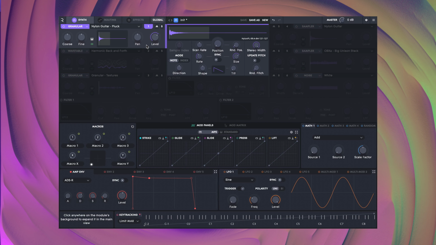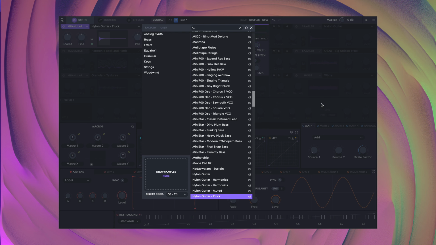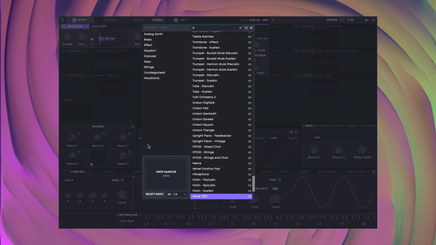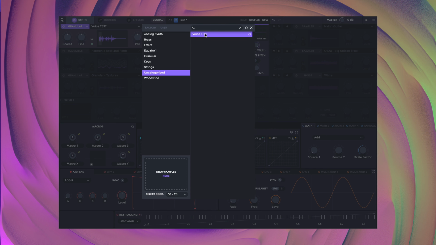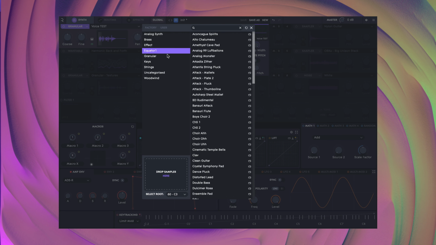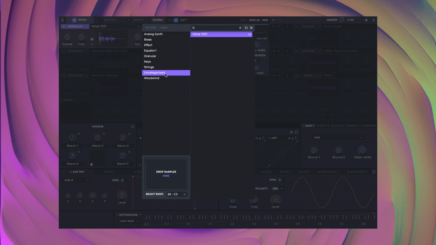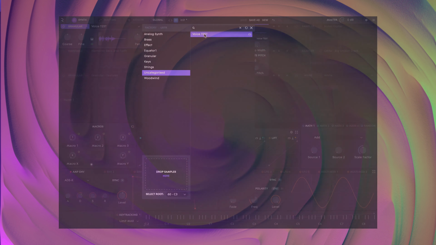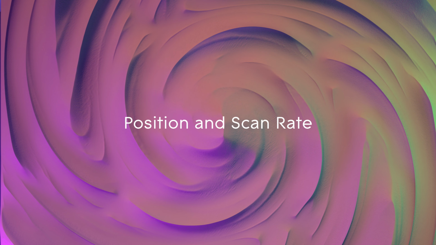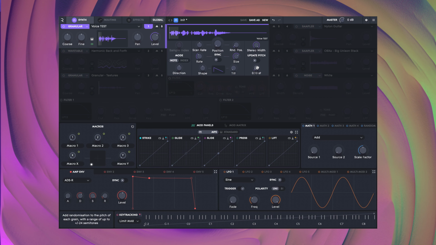By opening up the Granular Source's mini browser, I can drag and drop my sample to this Import Drag and Drop area. I'll leave the root note selector at C3. Once imported, my sample is added to the sample library so that I can use it again in the future. You can also use any of Equator2's sample library as Granular Source material too, but we'll come back to that shortly. So with the sample loaded, let's take a look at the various parameters that we can play with.